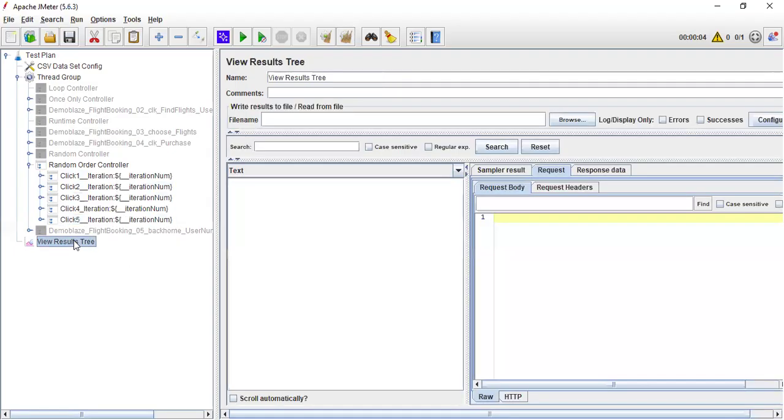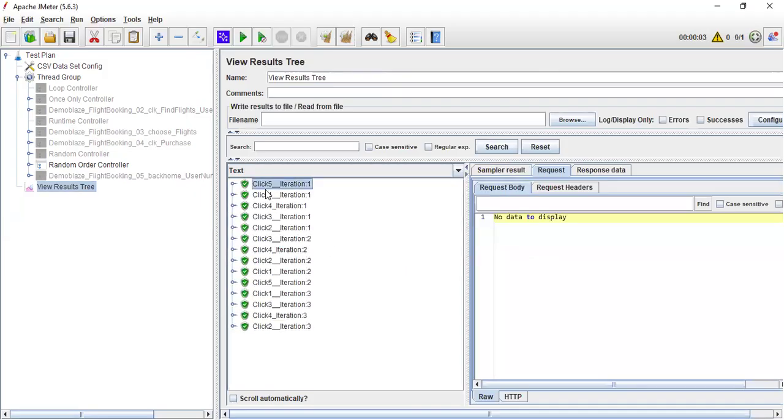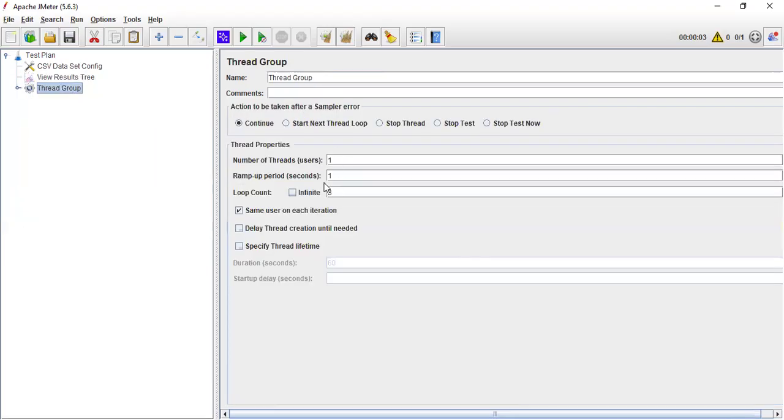Now, first iteration, it has picked the fifth one. You can see the order in the first iteration: 5, 1, 4, 3. It will try to execute all the actions inside that controller. Maybe for the second iteration, the order will change. This is the second iteration. For the third iteration, the order will change.